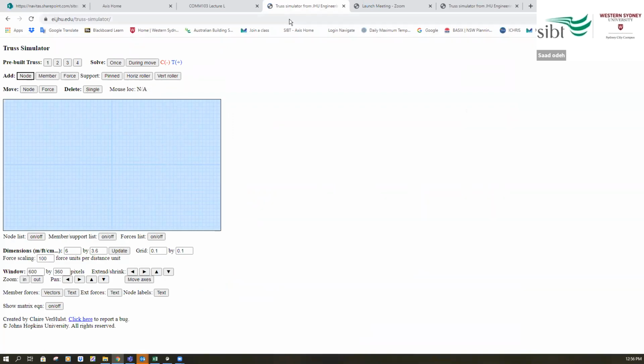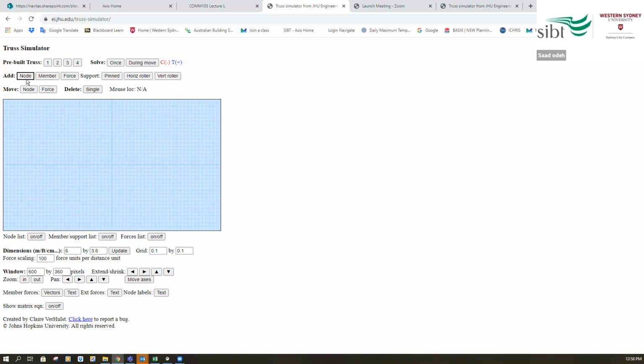the simulator. I will take it step by step, but you need this simulator specifically to submit your assignment one, and some of you will require this when they do the project. Because if you take the Truss Bridge project, then you need to use the simulator as well. When you open the simulator, you will have this blank graph paper, and you can start designing your own truss system or truss bridge.